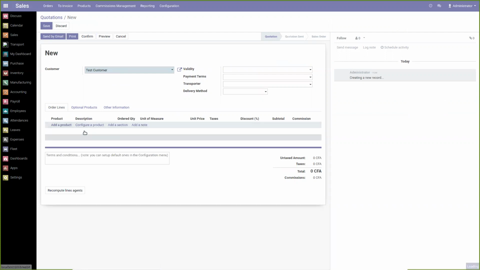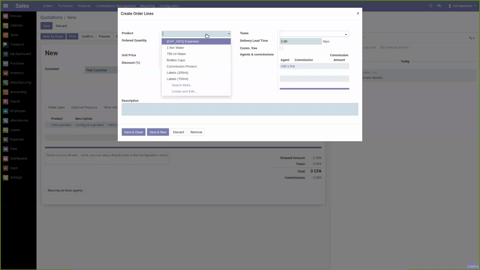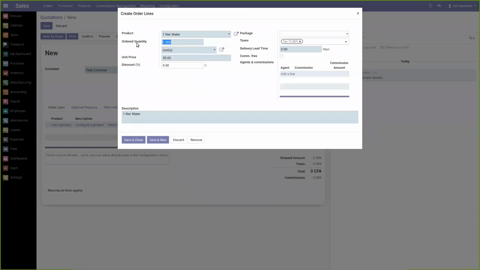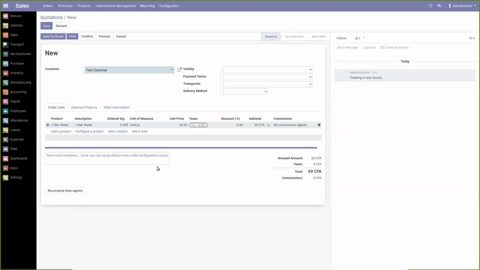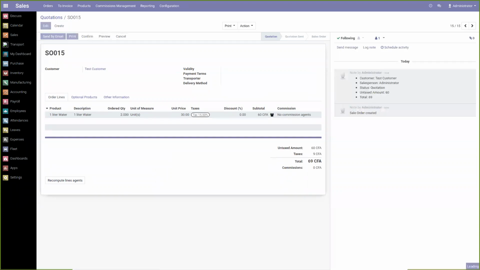Then I'll add a product. So maybe I want to add 1 liter water, 2 pieces. What happens is the unit price is already picked and the taxes are already picked. I save and close, save it and confirm it.